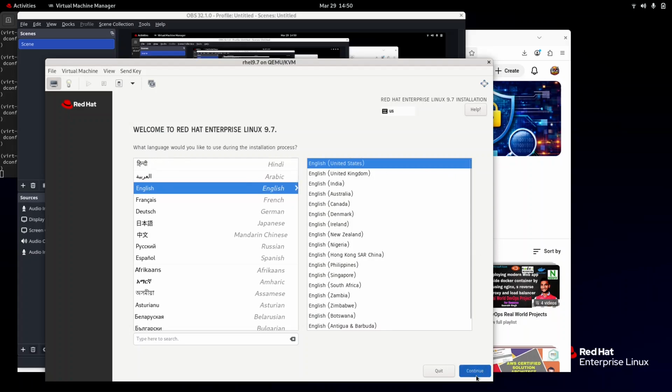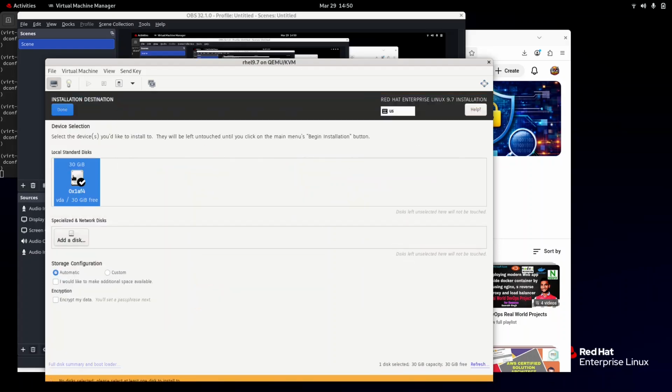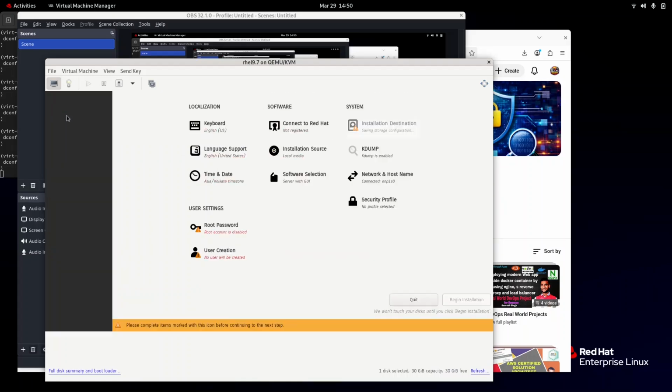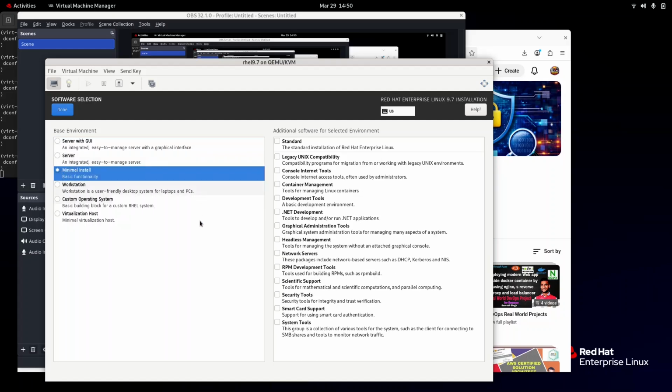Either you can copy the complete ISO image in your server. Here I will go with the minimal installation. Click on minimal install. Here you can just set two things: I will go standard, and also I will choose container management, as I was going to do that. If you want some other packages, you can choose from here, but for now it's fine for me. Click on done.